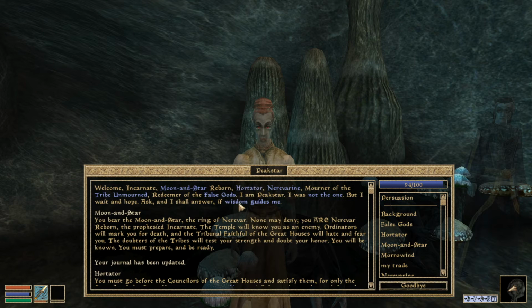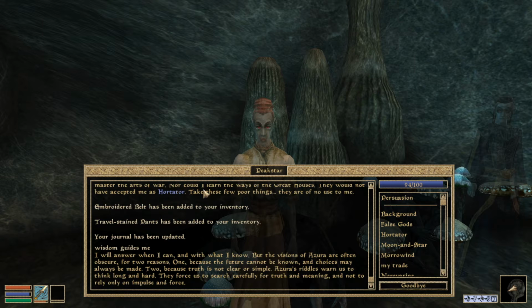No, wisdom guides me. I will answer when I can and with what I know, but the visions of Azura are often obscure for two reasons. One, because the future cannot be known and choices may always be made. Two, because truth is not clear or simple. Azura's riddles warn us to think long and hard. They force us to search carefully for truth and meaning, and not to rely only on impulse and force.